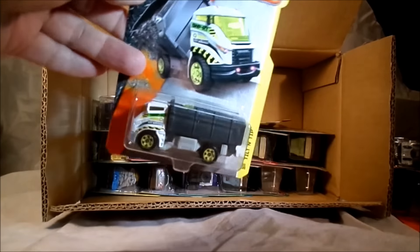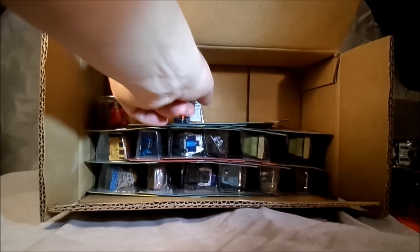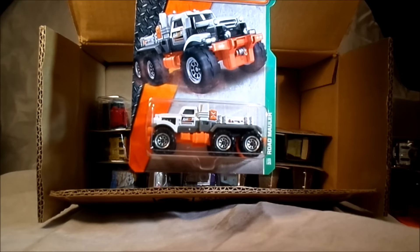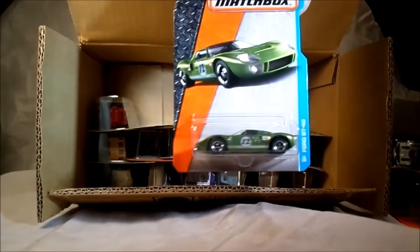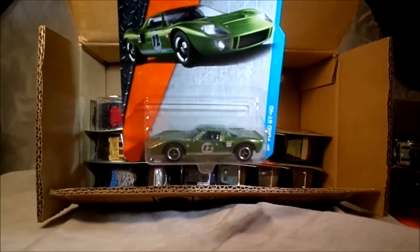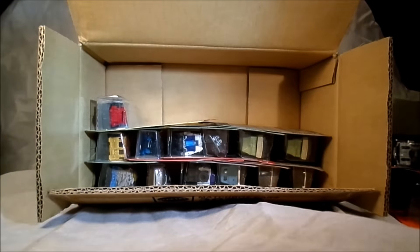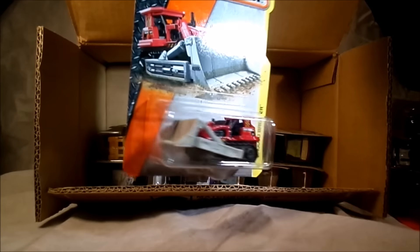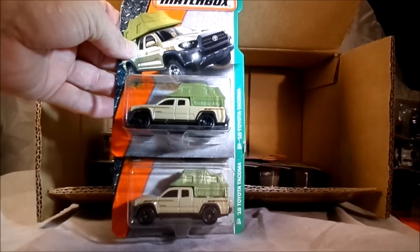Tilt and tip - that is a dump truck. It did tip sideways - cool, white and dark gray. I think this one was in the A case - the Road Mauler. And this is a new color - it's the Ford GT40. Nice, olive green there. It's a cool one. The Bulldozer is back - the Ground Breaker in red. I'm not sure if that was in the A or if that's a new color. Two of these showing up. Oh, this is one that people will be looking for - the Toyota Tacoma, now with a tent on the back. Two of those, same tan with green and blacked out wheels. Sweet.